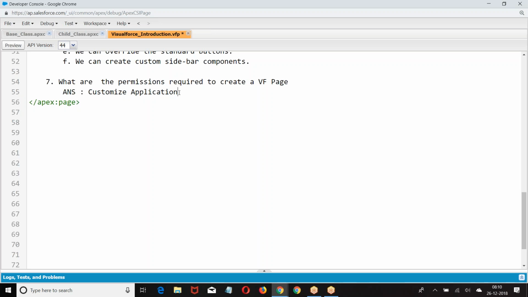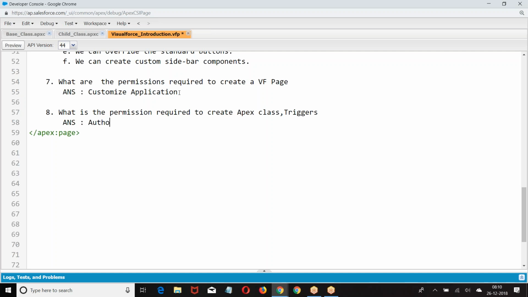At the same time, what is the permission required to create Apex classes and triggers?